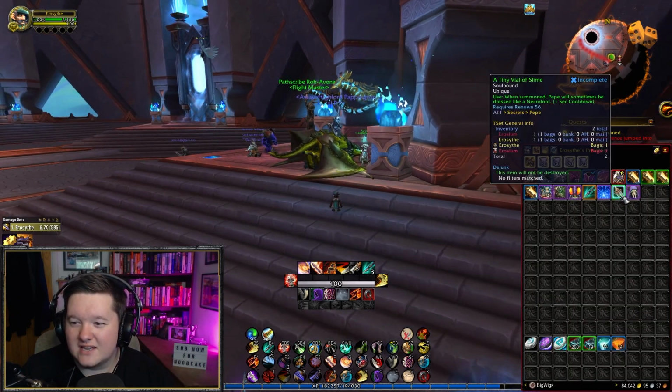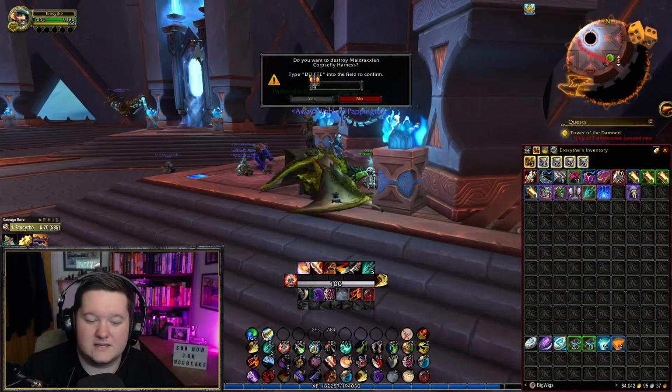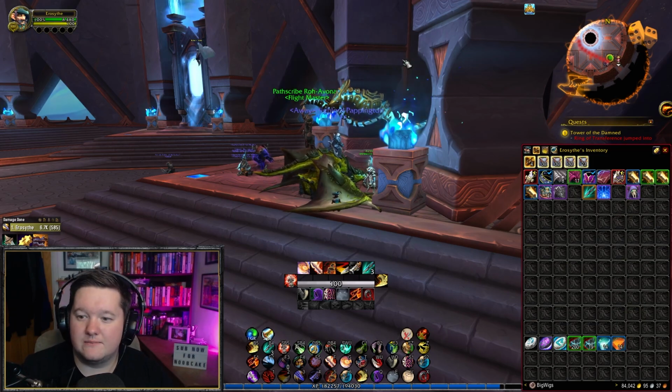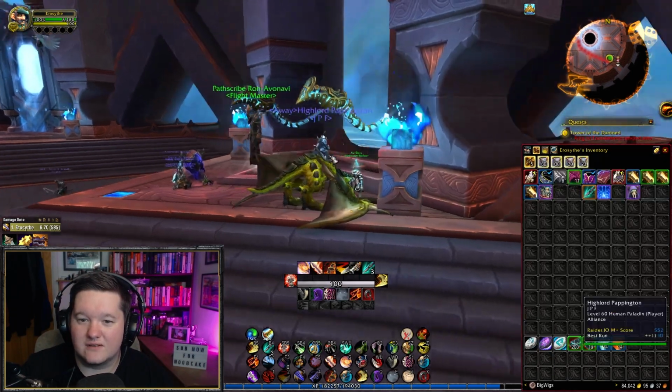Pepe will sometimes be dressed like a Necrolord. Oh, that's very cool. And then delete that mount. We've already got that mount already, and we've already got this mount as well. Delete both those. Lovely, jubbly. And we also got that legendary. Fantastic.